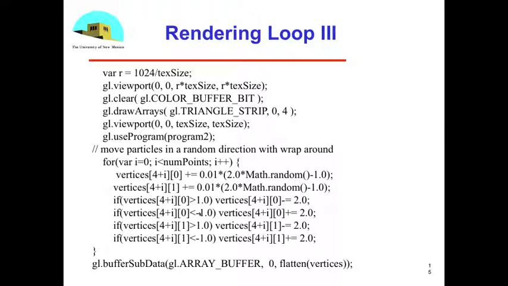Oh, this down here is saying what happens when particles go off the end. Eventually, the particles move around, and randomly they'll go over the top or out the right or left or through the bottom. So what I do is I just wrap them around. If you went out on the right side, so the value got bigger than 1, I'm going to just bring it back on the other side. So they wrap around, so I always have the same number of particles displayed. Then I put these vertices back into the buffer that I set up.